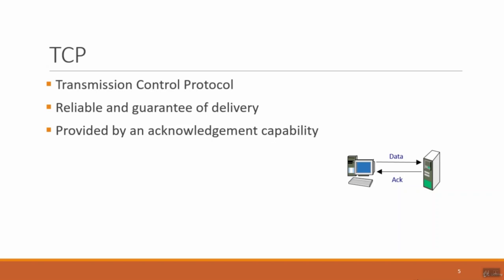As you can imagine, this requires additional overhead, so TCP is used for guaranteed delivery. This overhead, of course, comes at a cost, and that cost is speed. That's why UDP is used for our streaming protocols. TCP also allows for transmission from both sides of the connection. That is, it's full duplex. The data is transmitted as a stream of data since the connection-oriented nature sets this up for us. Remember, we establish a connection because we have the acknowledge capability. We transmit as a stream of data, and we'll learn more about what this means as we look at it in Wireshark.